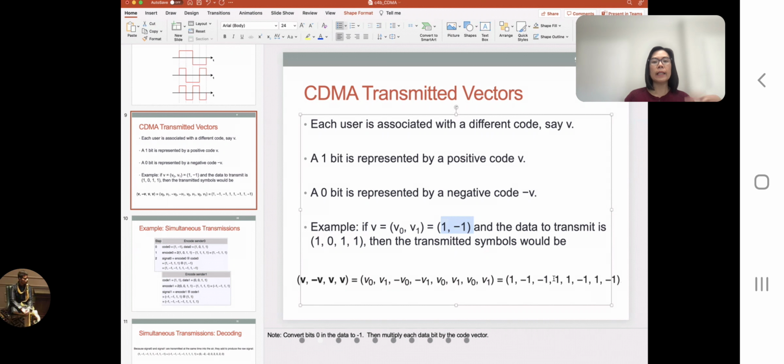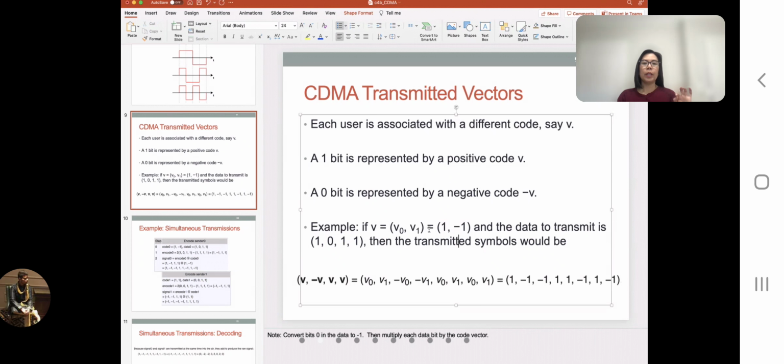So you see that as the code becomes longer, of course, we would have more bits to transmit, right? That means we would do more computation, would be more work. But the return would be we can accommodate more users, right? Because if we have only 2 bits, let's say the maximum we can accommodate is 4 users. If we have 8 bits, we can accommodate even more users, right? So that is the trade-off: more computation, but we can accommodate more users, okay?